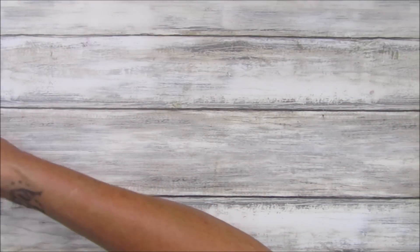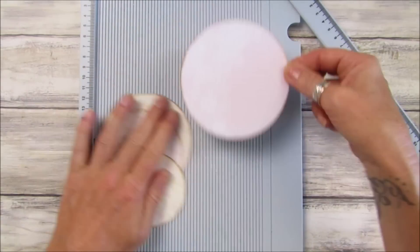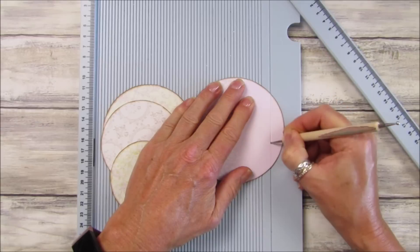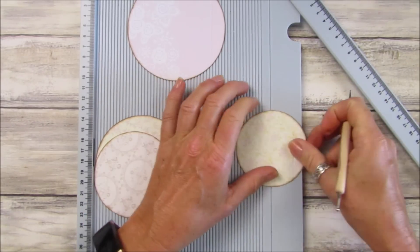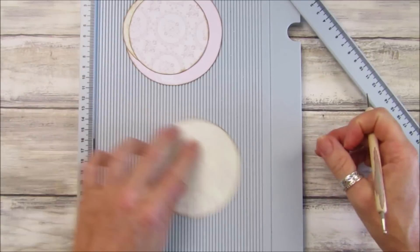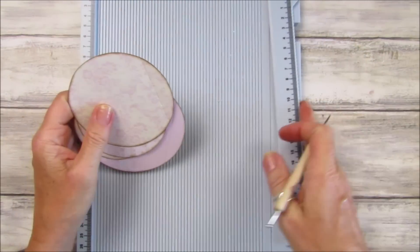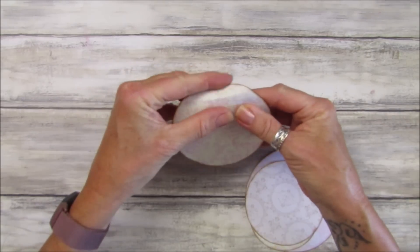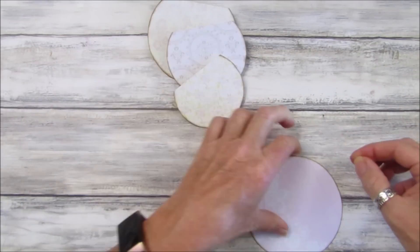I'm going to show you how simple this is — you don't really need a full tutorial. I've got the little circles cut out, and where the lines are I'm just going to score down the side using my scoring tool. That's why there's a little printed line on them — so you don't have to guess or measure. Score it down — don't push too hard — and then just fold it over.